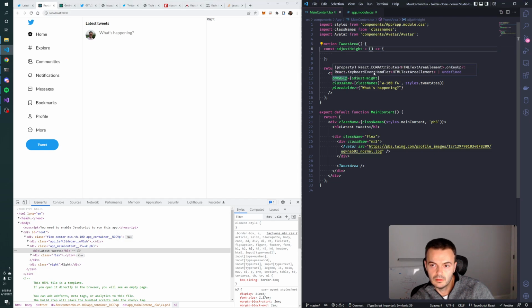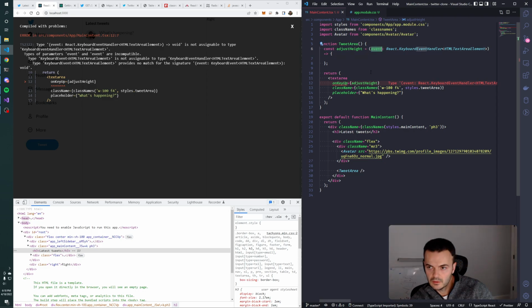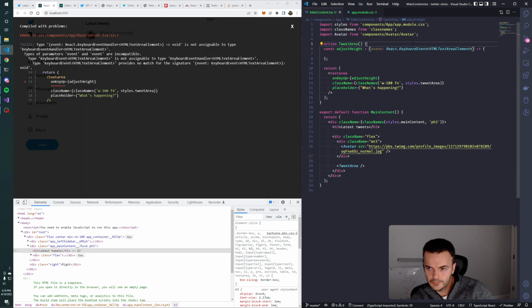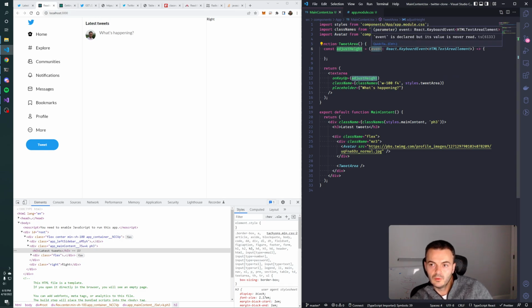We get a keyboard event with a text area. Okay, so we're passing a function to the key up event in React. And we're given this event basically whenever the key up happens.